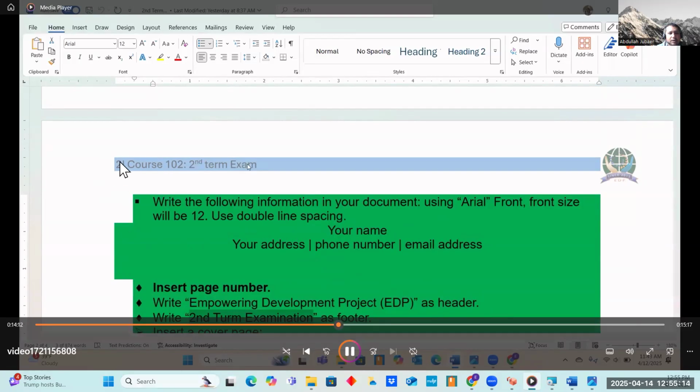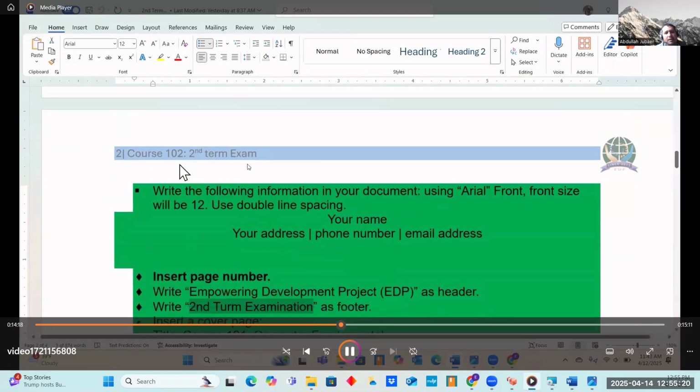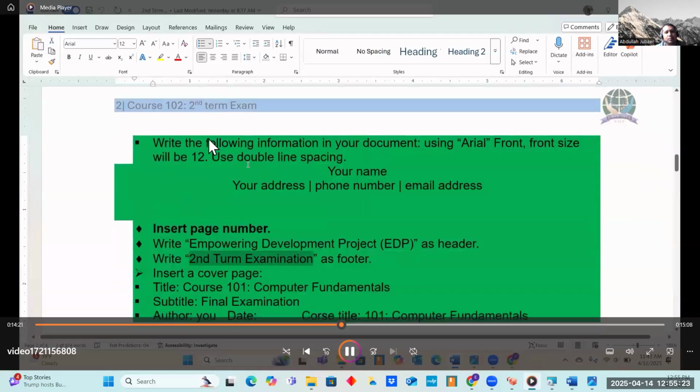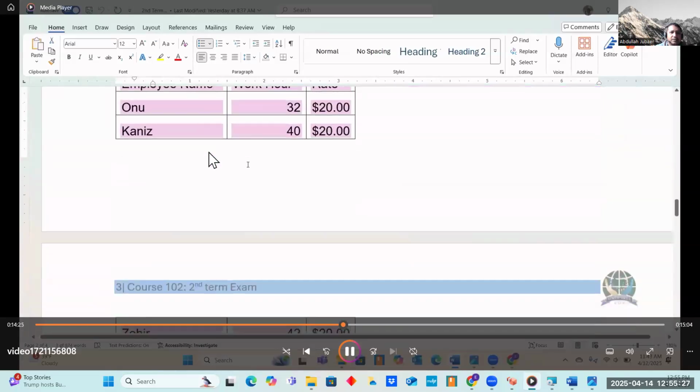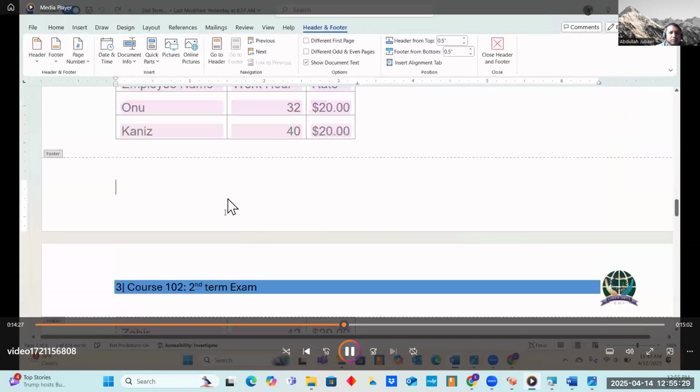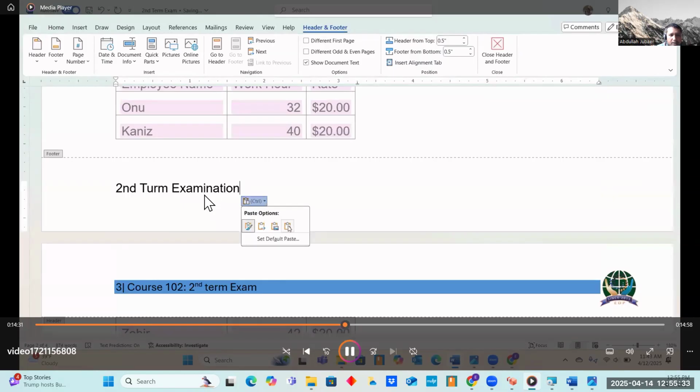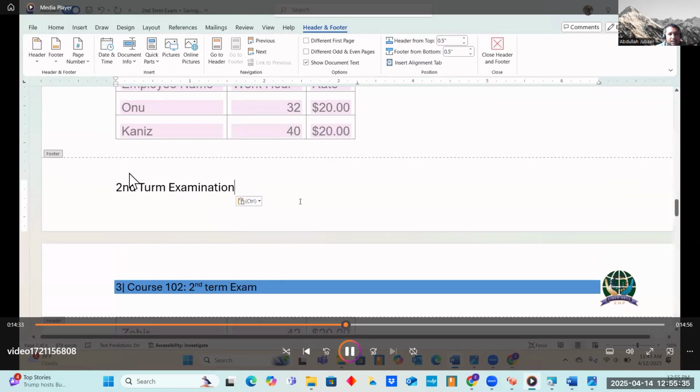This is the example, right? On the header, like page 2, every page number will automatically come up and the header will automatically come up. Same thing with the footer. On every page, under the page, you do the footer.